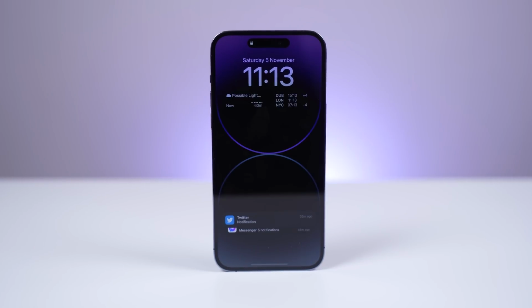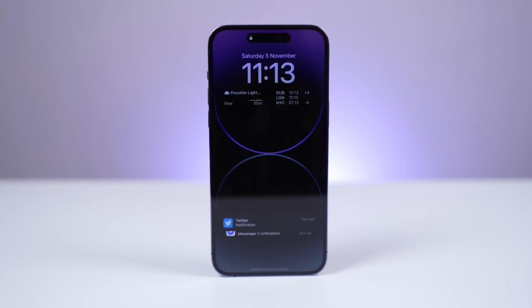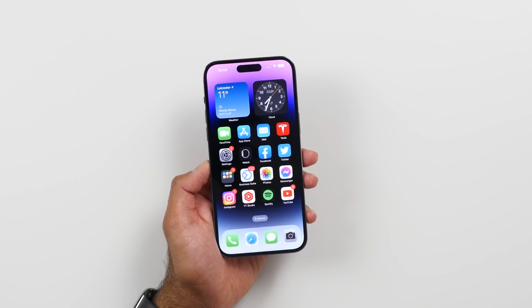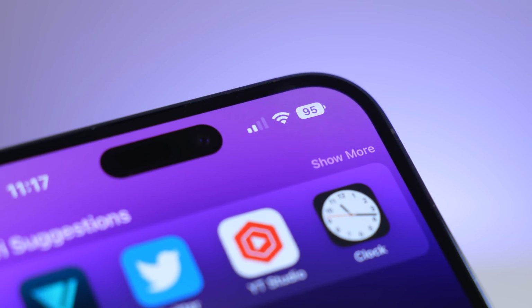In addition to that, there's been situations where I've gone to bed a little bit earlier than my normal sleep time, and then I notice that in the completely dark room, the always on display is actually giving off too much light, and then I have to kind of turn my iPhone around so it's not distracting. So I get that Apple wants to be different, but I would definitely like to see more controls over the always on display. With software updates, I'd like to have it completely blacked out with just information that I want available on there.